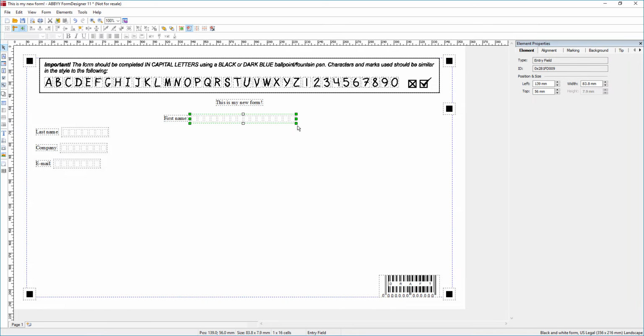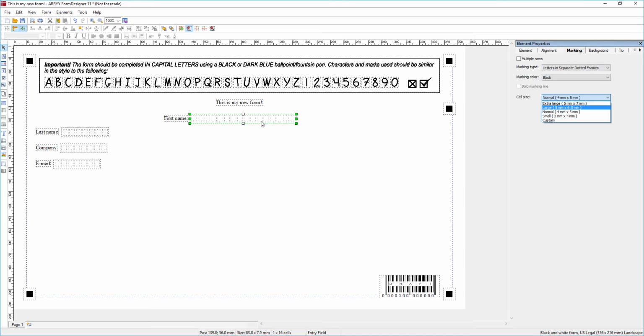Now, to go a little bit further with form design, it's very important that we design boxes that are obvious and easy for us to recognize. And we have full control over the design of these boxes here for the first name field, for example. By looking at the element properties, we can set certain properties for that specific element. So for the first name, if we wanted for some reason to have multiple rows, which we wouldn't for a first name, we could. And we have our source size.